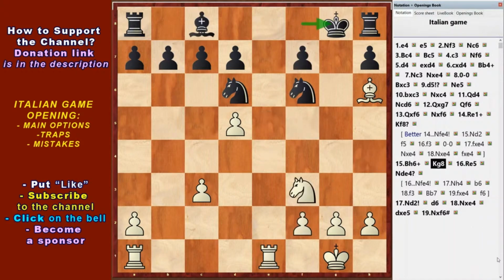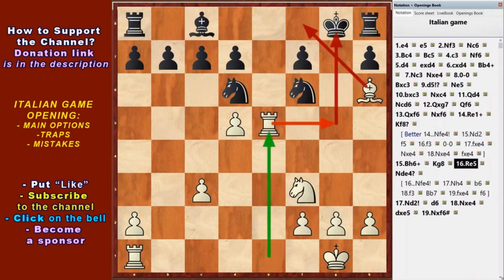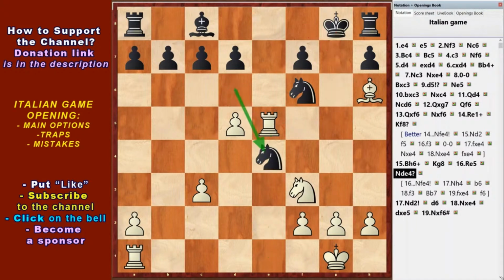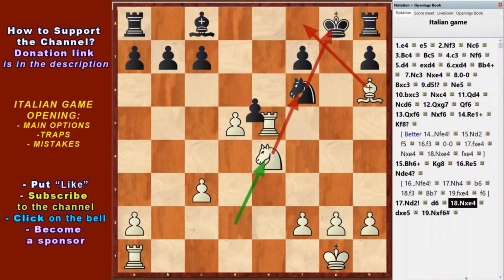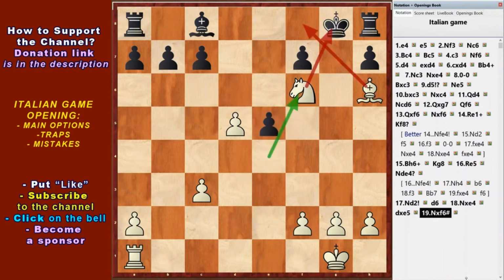Let's go back. After rook e5, black moved knight d e4 in the game. Mistake. And lost. Knight d2. Black cannot take the knight because rook g5 checkmate. Therefore d6, knight takes e4, d takes e, and knight takes f6 checkmate with knight and bishop. That's how this game ended.